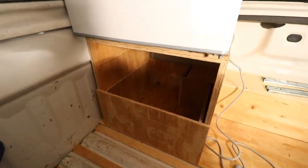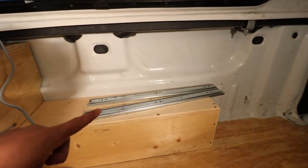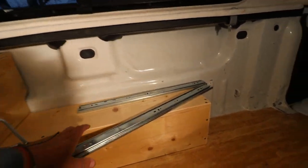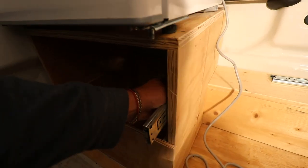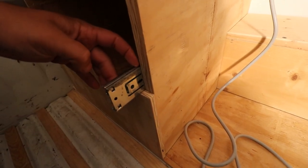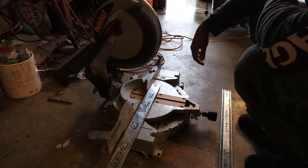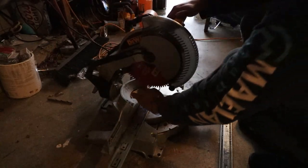Now we need to go ahead and make the second box that will cover up this area here. So I have some slides here. These are 22 inches, I believe, but they're too long. I'm not sure if I can do this, but I'm gonna try to cut them down. As you can see, where they need to be, they stick out about 2 inches, so that's not good. And let's just hope it cuts right. I do have a metal cutting Diablo blade, so that shouldn't be an issue, but.